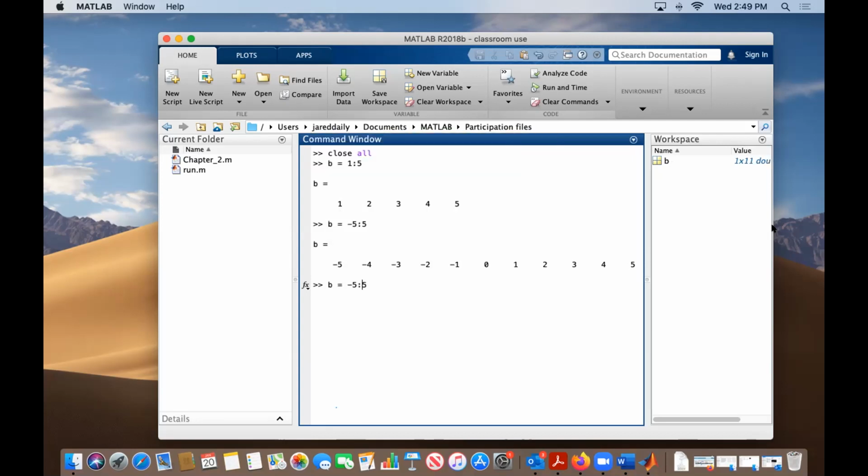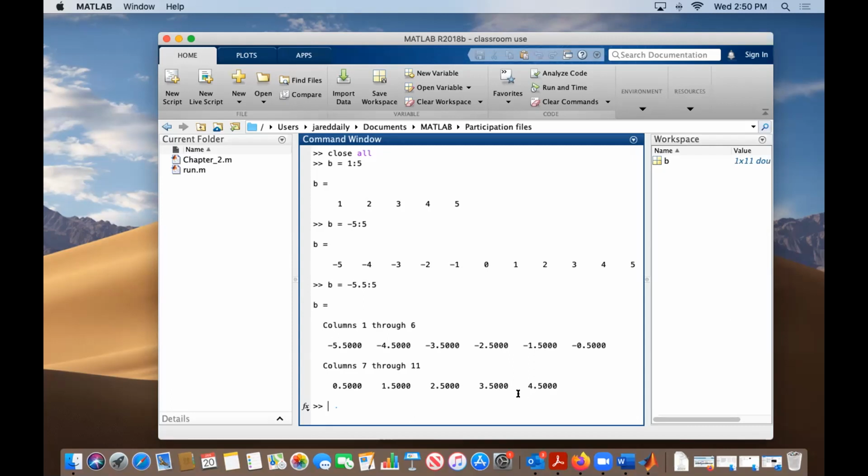Let's try some other things with it and see if it works. Let's try to go from 5.5 to 5 and see if it gives us something. It does. So it doesn't even have to start at an integer, but notice that it ends before it hits the final integer, right? So it can go up to 5, but it can't go over 5. So it doesn't go to 5.5. It goes from 5.5 in integer steps all the way to the point where it's right before it hits 5, and then it stops, right? So it can do that.